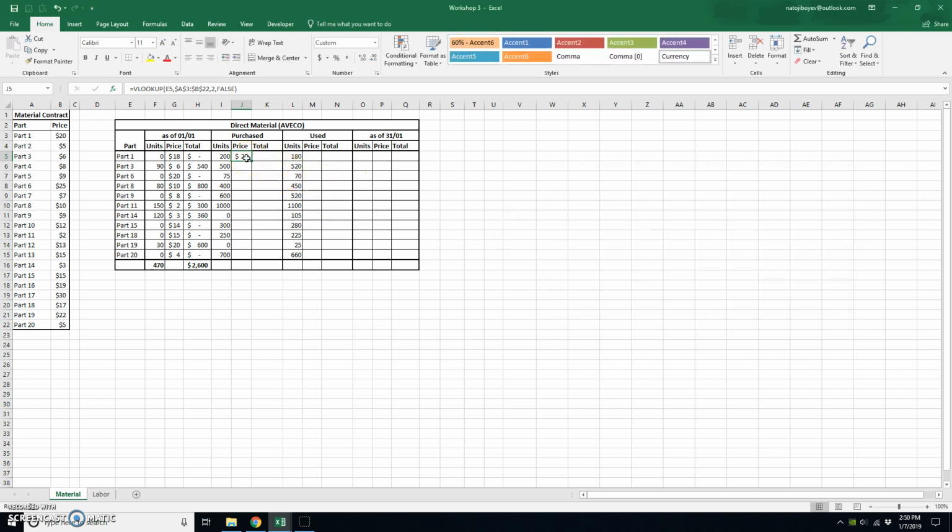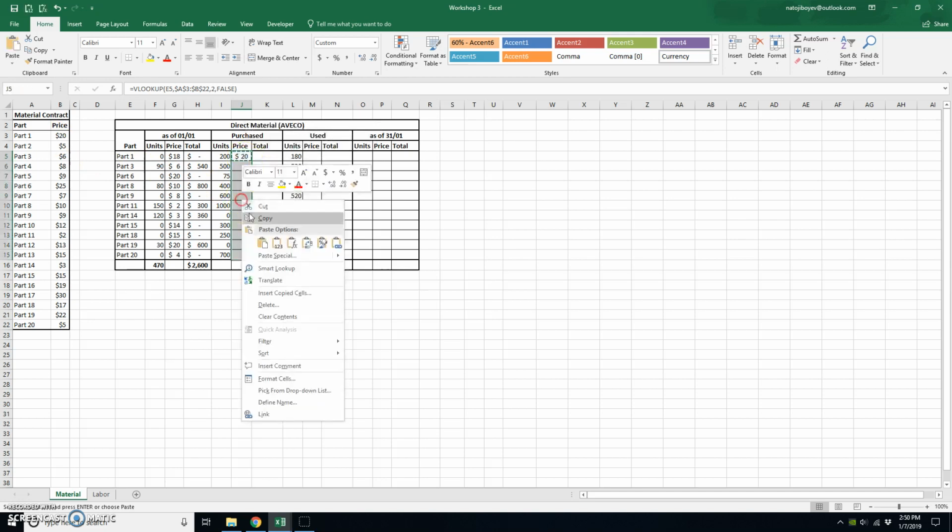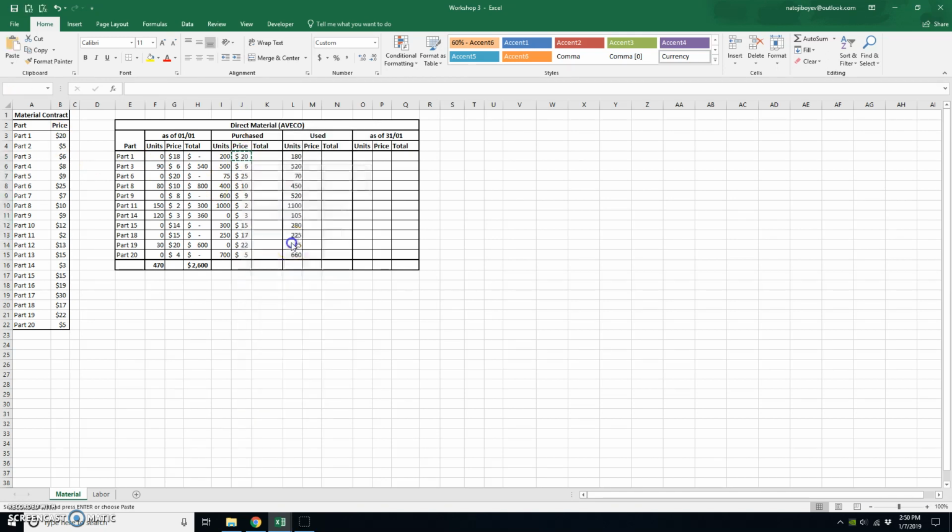Now this is correct. The part 1 price is 20. If you copy this to the rest of the fields with a formula, it should bring the correct prices. So 17 is part 18, 22 is part 19, 9 is part 9.